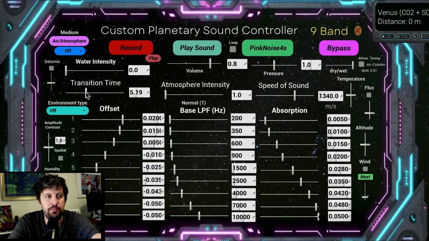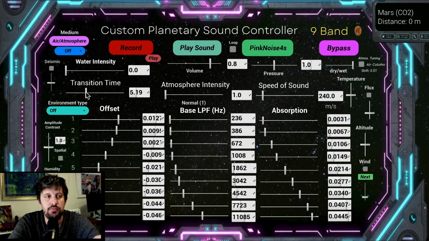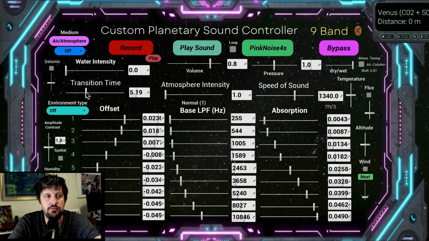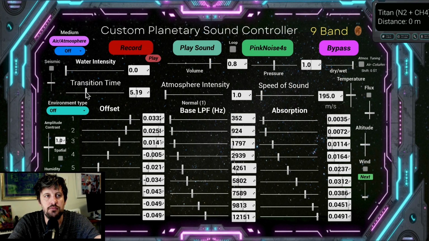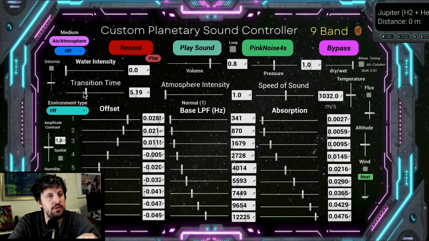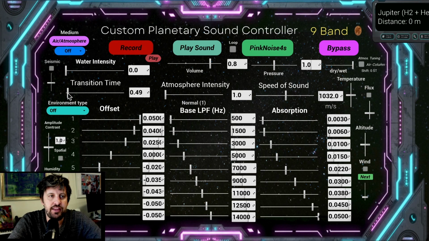Increased transition time. There are other settings like that where you can just alter the frequency bands like that.